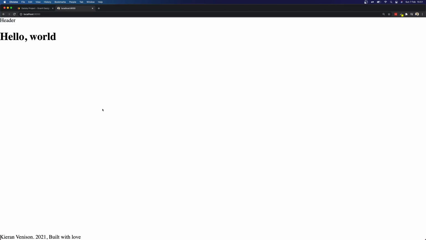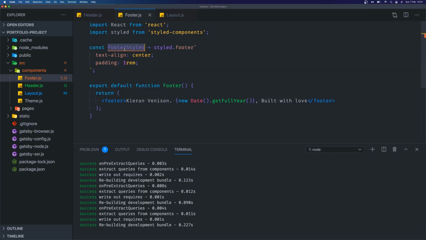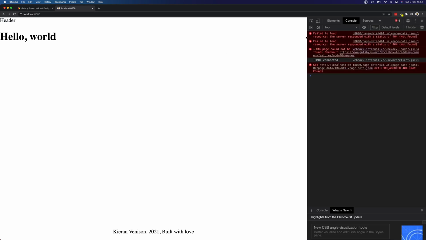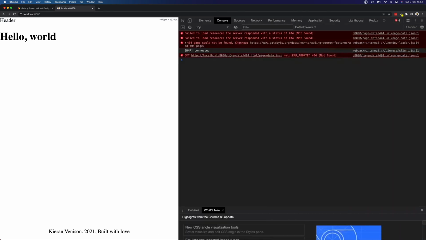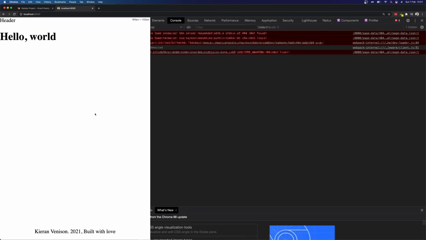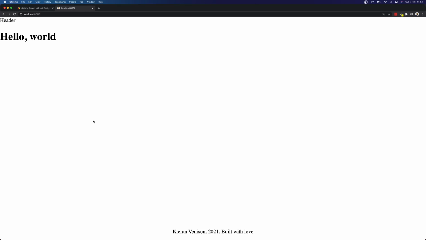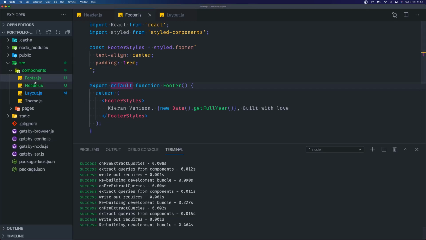Now if we switch back to Chrome, our footer should be in the center, however it quite isn't. Of course not. I haven't used the footer styles, so if I replace our footer with that, go back, perfect, our footer is in the center. Mine will look much bigger than yours as I'm zoomed in quite a bit at the moment. Yeah, I'm currently at 200%. If we go down to what would be more of a mobile size, we can see that this should still fit quite nicely, and if we go too low, it'll just break down onto a new line. Lovely.